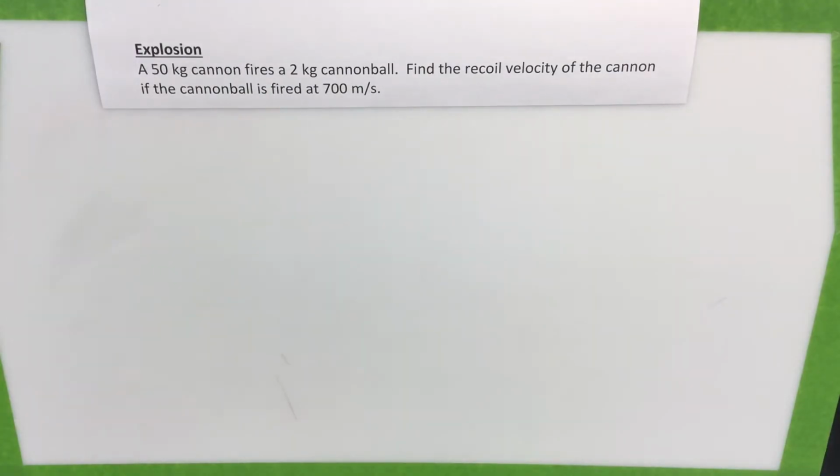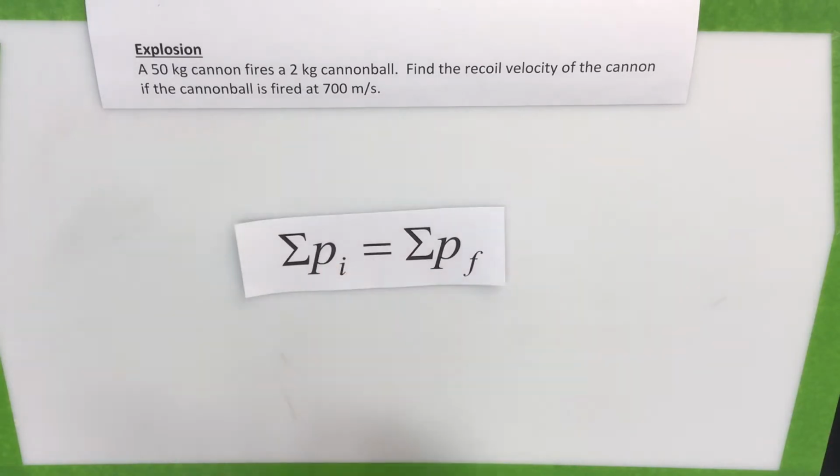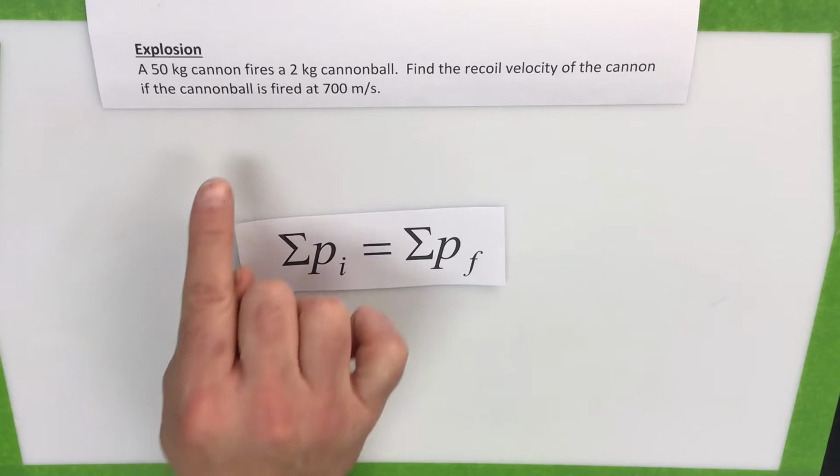The explosion or recoil problems where you and your grandma on ice push against each other are the first ones generally presented in textbooks, and it turns out that they're the ones that my students have the most difficulty with consistently no matter what I do, because they just don't get the fact that the total initial momentum is equal to the total final momentum. They don't get the idea that, oh, well, what's happening beforehand? Nothing.